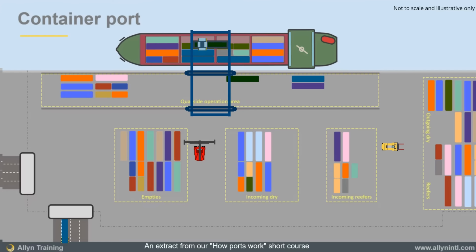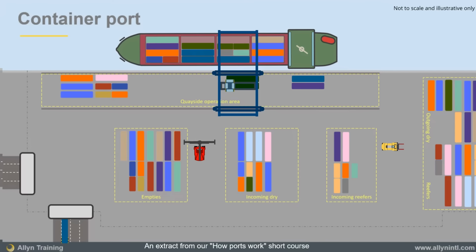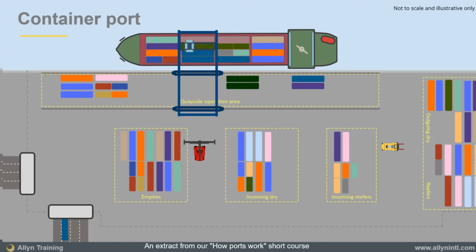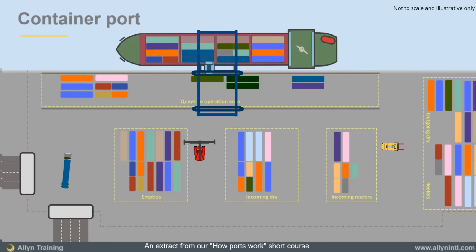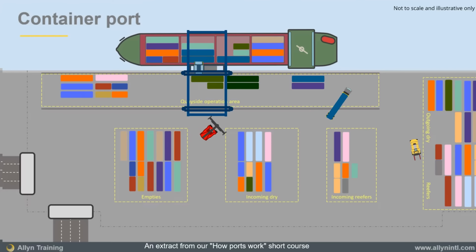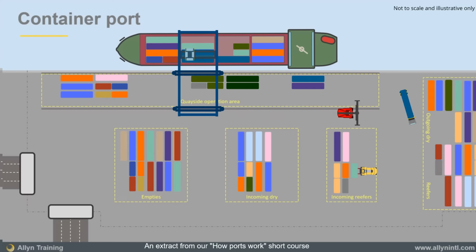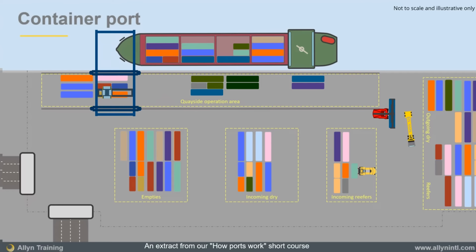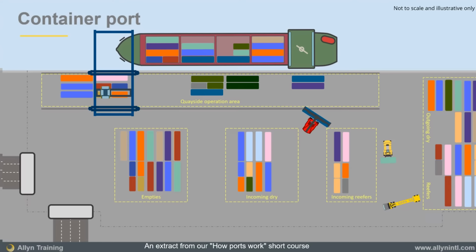In the meanwhile, our third truck carrying an outgoing last-minute 40-foot container arrived at the gate, and after check-in, heads with no delay to the outgoing area. Once arrived in the correct area, the truck's container is offloaded by the reach stacker, and due to its last-minute arrival, placed directly in the quayside operations area for loading onto the berthed vessel. The truck then carries on a bit further to the reefer area, where it is loaded with two 20-foot reefer containers by the heavy-duty forklift. The truck then leaves the port.